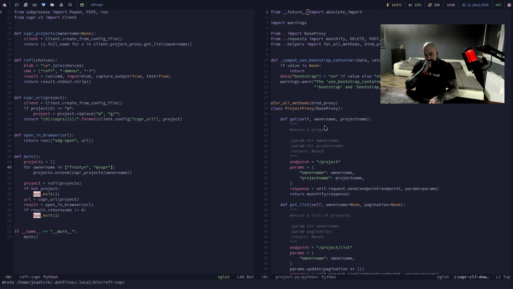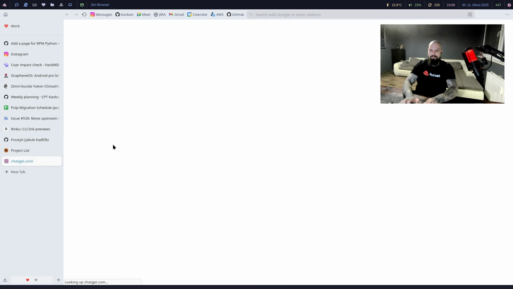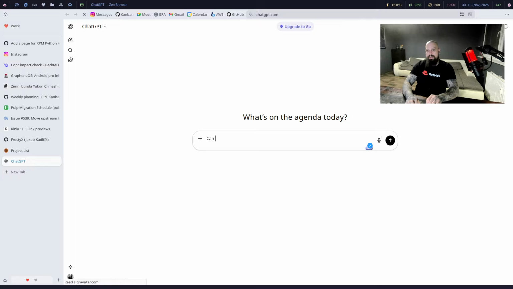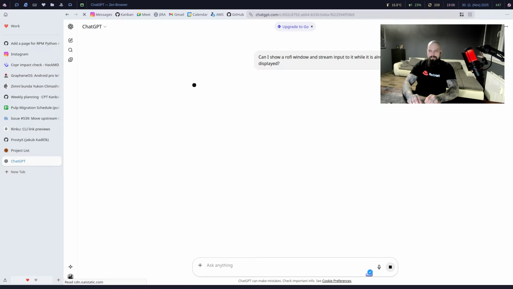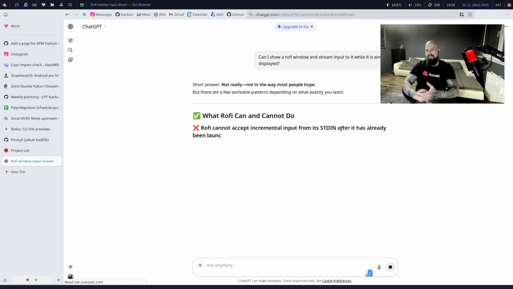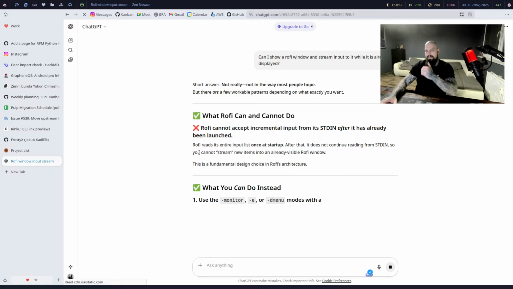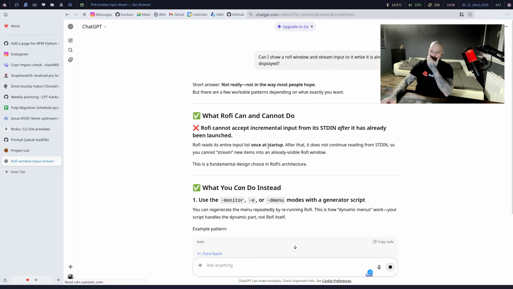I wanted to do one more thing though. I wanted to take a look. Can I show a Rofi window and stream input to it while it is already displayed? That would be, no, not really. Okay.